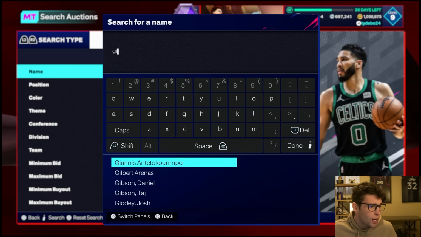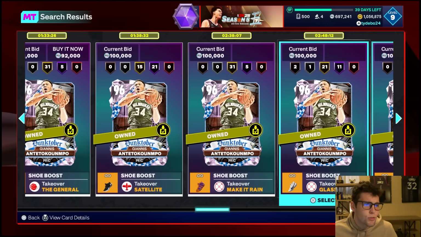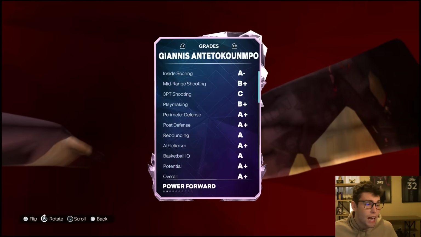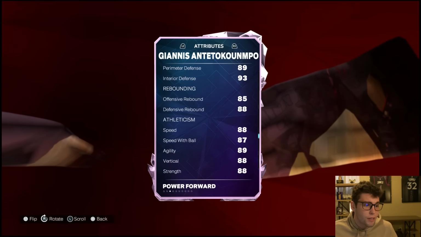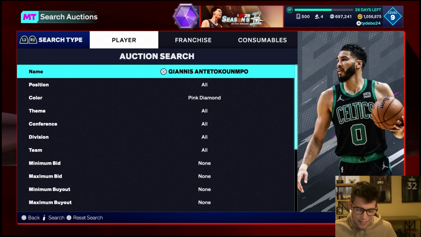Other guy I want to plug in for 100,000 MT is Pink Diamond Giannis Antetokounmpo. I will stick to the story. Giannis Antetokounmpo is one of the most underrated cards in the game. I don't care if it's Pink Diamond, I don't care if it's Opal, I don't care if it's Dark Matter. Giannis is going to be Giannis, has the best player build in the entire game.